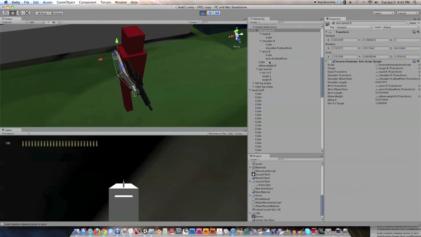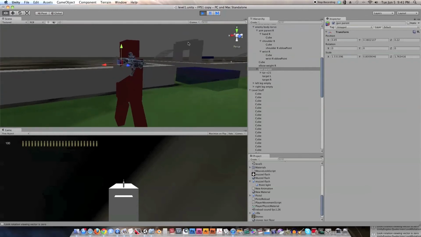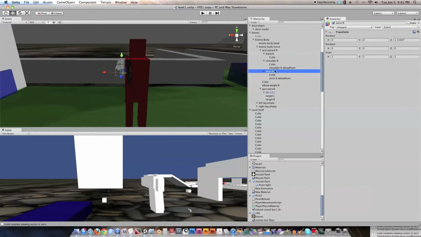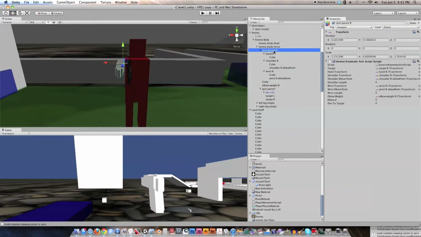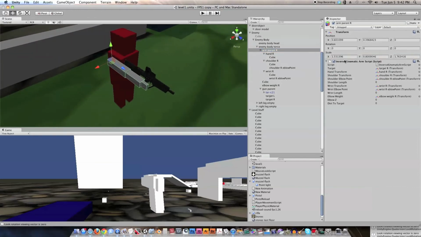Alright, so now if I grab the gun parent and I edit the values over here, you can see the gun follows. And let me move the Z. And that's looking pretty sweet. It looks like it's working. It looks like there's some weird skew going on. Let me try to find. Usually that happens when you have a parent that doesn't have a scale of 1, 1, 1. Which, as you can see right here, this doesn't have a scale of 1, 1, 1 for some reason. So I'm going to scale it to 1, 1, 1.